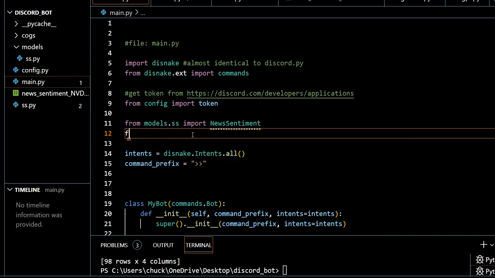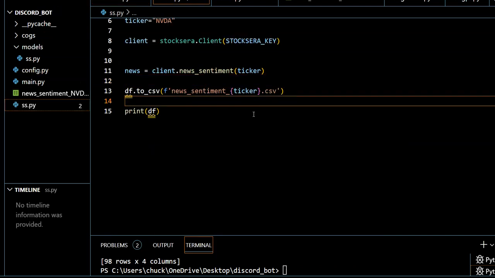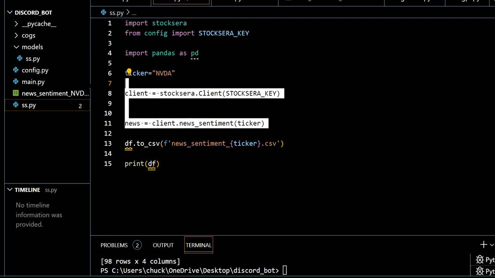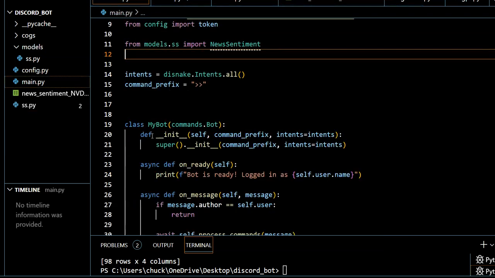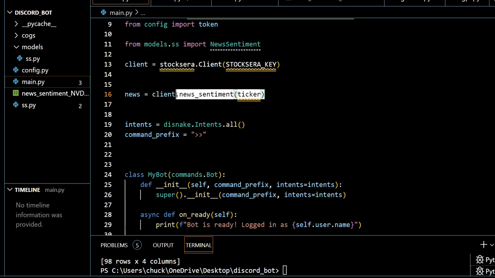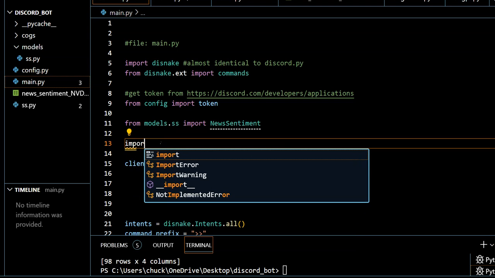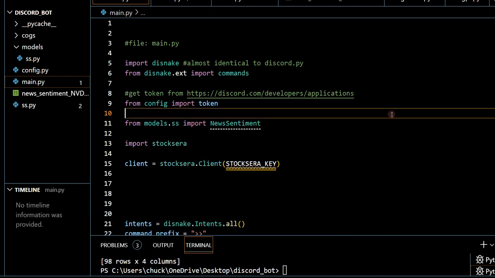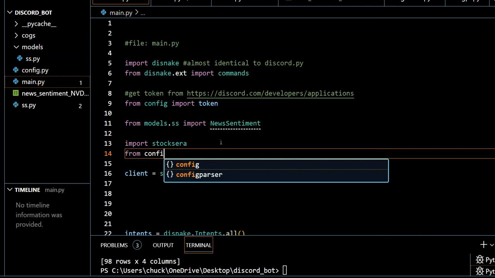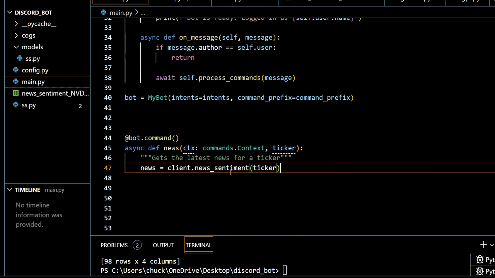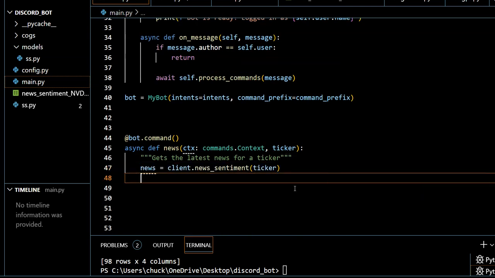We don't need to import anything from ss. We'll just go to ss and we will copy this line here, really these two lines. We will paste it there, erase that one, import STOCKSERA here, import our key, and then down here we will paste the client or the news definition.